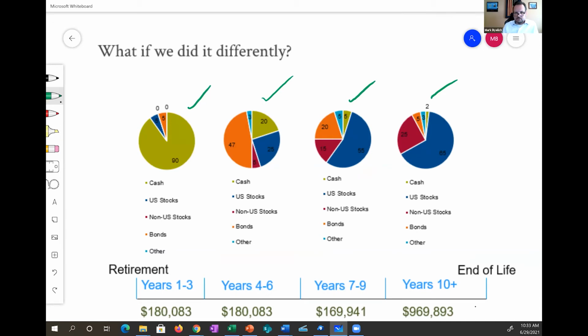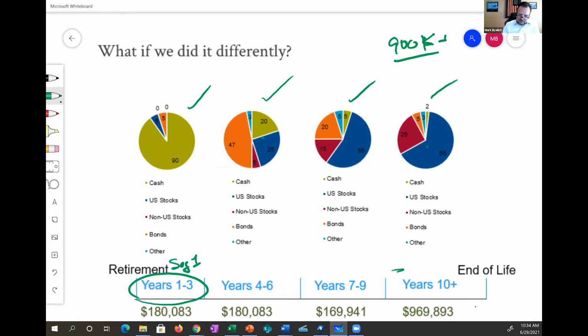Now, this is very simplified, what I'm showing you here, but this takes the principal protection out of it. Now, instead of $1.3 million, we have $900,000 that we're working with, and plus. And we're putting that principal protected money away. That might be available, and we take that out if the markets are down. Perhaps it's set up for a later period of time. But just using the $900,000, for example, what if instead we developed a few different accounts instead of just relying on one? And we know that for the first 1 to 3 years, this is what we can call segment one.